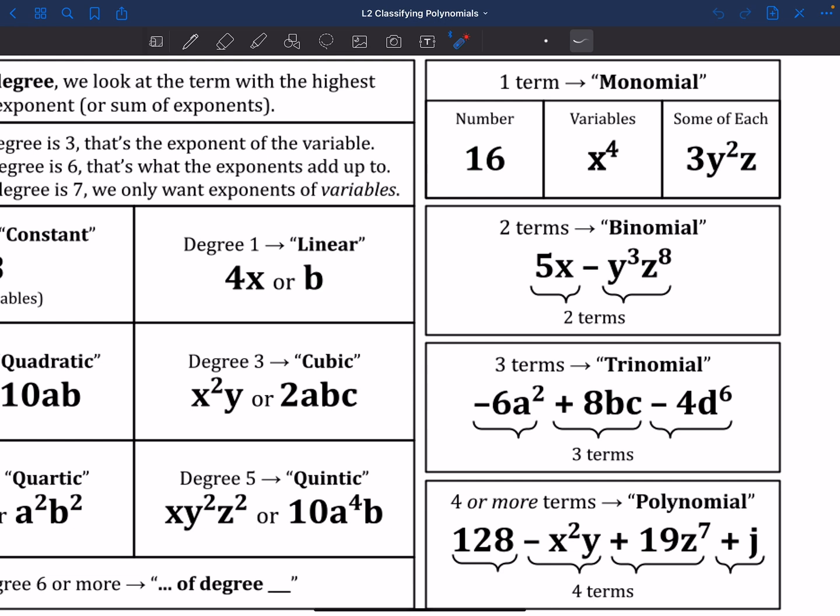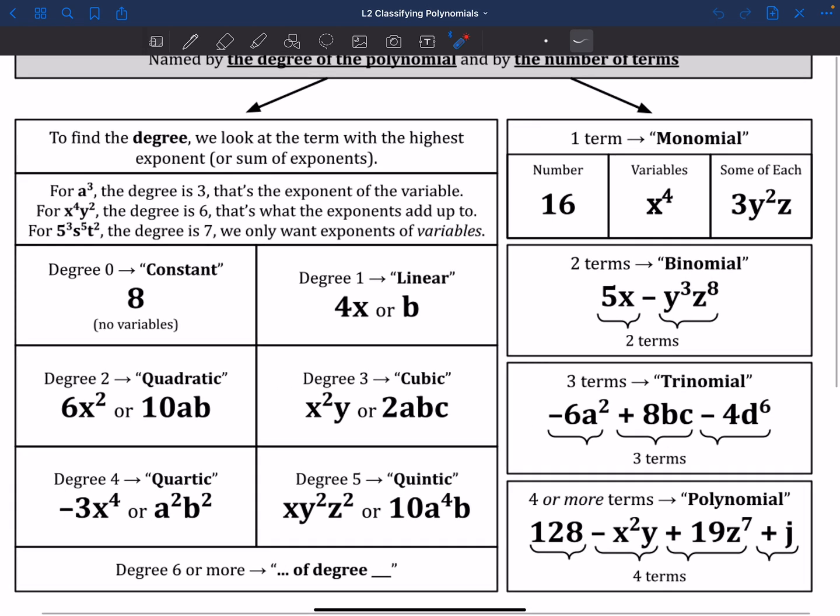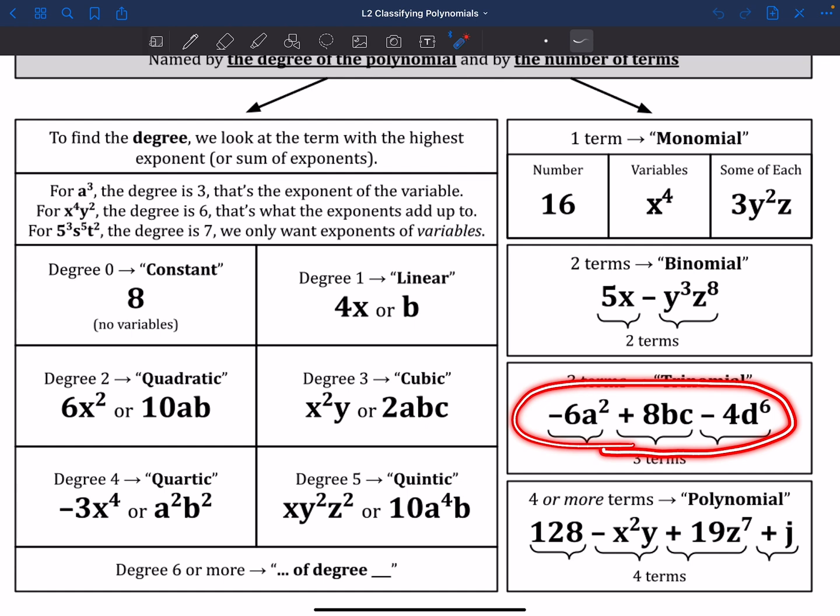There's not really, you could come up with some special names for them, but a lot of people would just call that a polynomial, right? So for example, if we wanted to put these two ideas together, let's say that I was trying to name that thing that I just highlighted there, right? I would name it based on the degree. So I'm looking at those 3 different terms and trying to figure out which one has the highest degree, right?